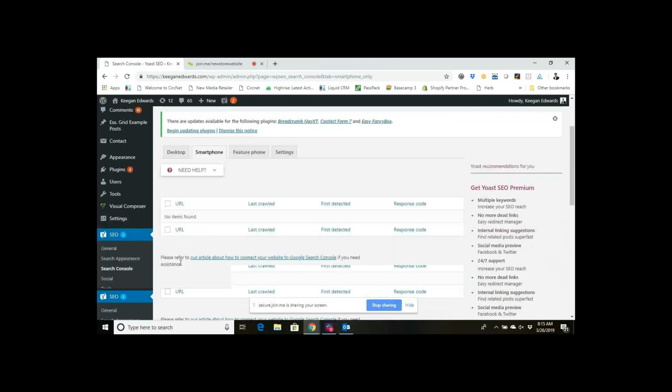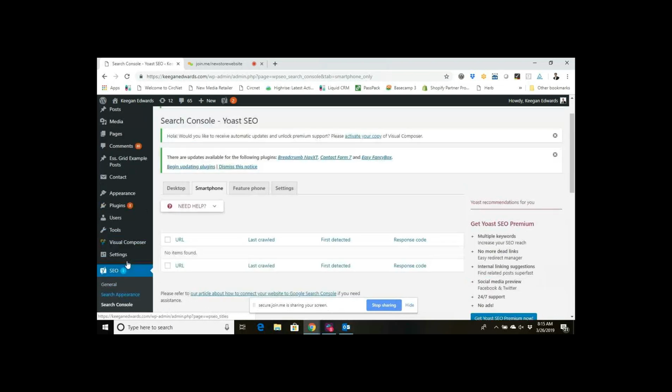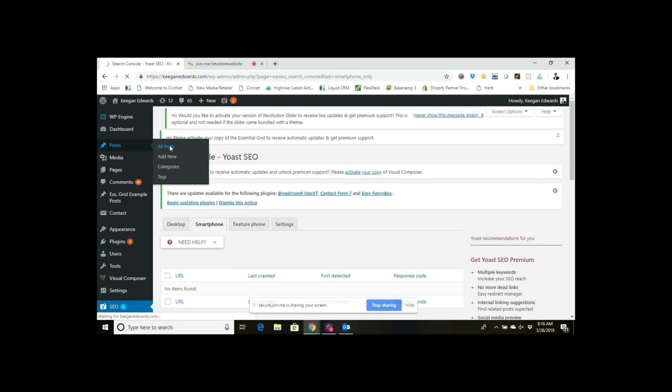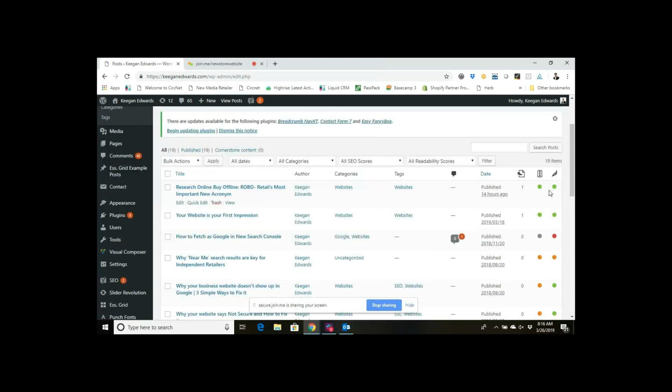And then once this is all done and set up, I actually don't come in here all that often to make changes. Where I actually go is the pretty neat tool here. Yoast actually will then give you a score on each of your posts or your pages. So you can see here I have two pieces of green light content on my site.